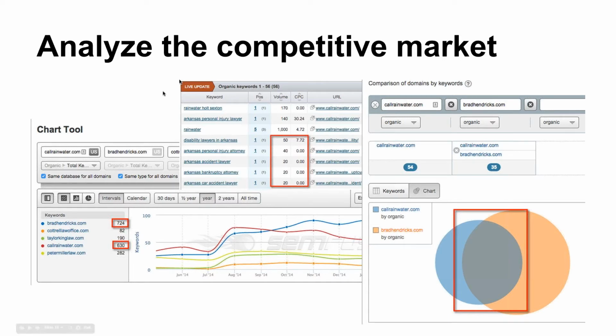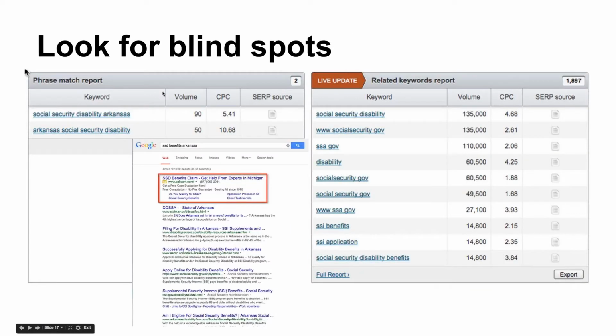So when we see a market like this, we love this because there's tons of opportunity to improve this. So here's what we're looking for. We're looking for blind spots in the market. So let's kind of go over here, and I know, again, from experience working with personal injury, Social Security disability is a big revenue component for these type of law firms. And if I just look here in Arkansas and just do the simple search, you can see almost 3 times as much traffic, sometimes even more, in these 2 little terms here.